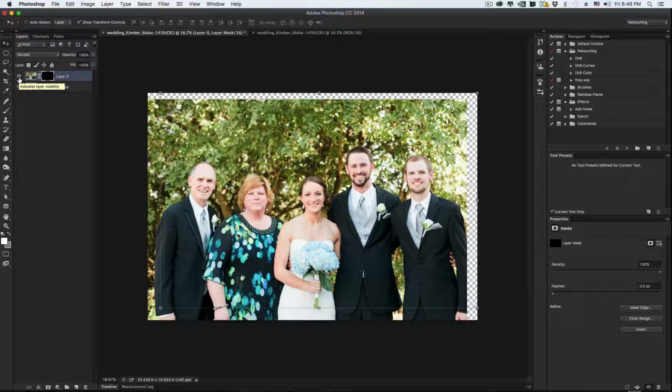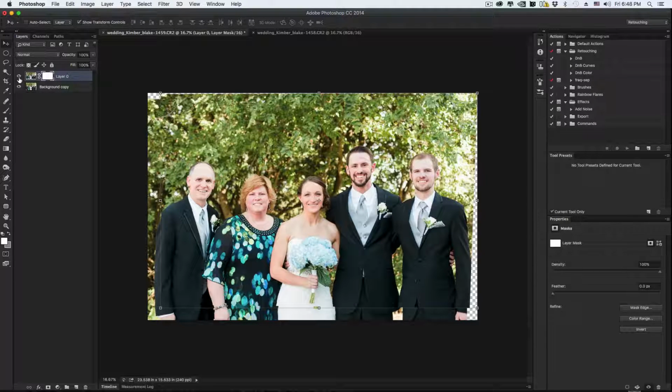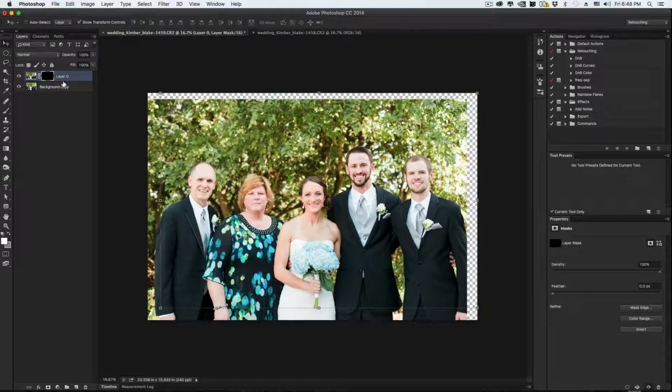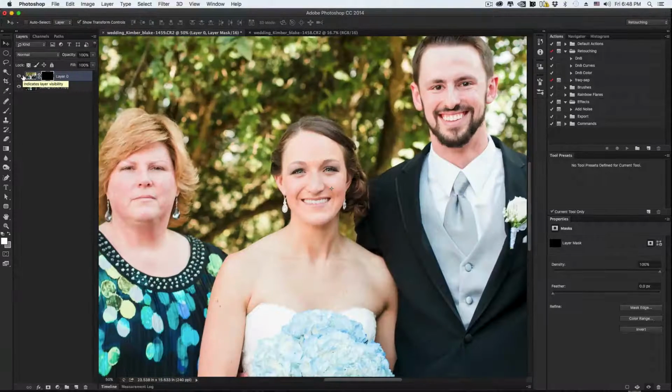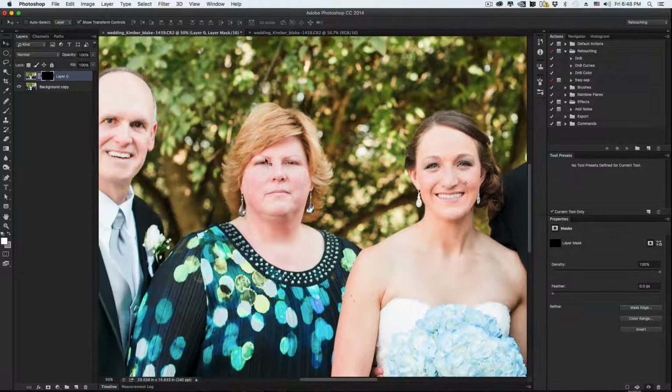If you forget to do that, it's no big deal. And if you only click on the layer mask and it creates a white layer mask, select the layer mask and click on Command plus I or Control plus I, and you will hide the effect of the layer. Okay, so now that we have the effect hidden, we can go in here and start just brushing in her new expression from the other frame.